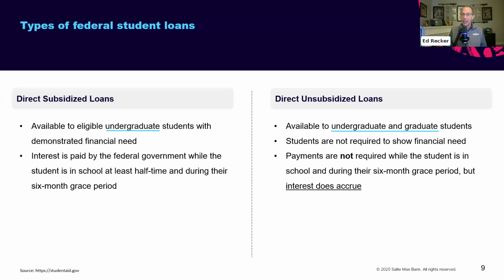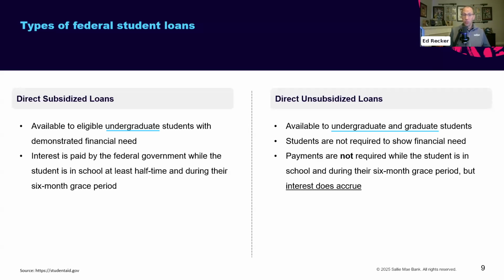And what makes these very desirable for students and families is that the interest is paid by the federal government while the student is enrolled at least half-time during their academic career. At least half-time, if we're talking about credit hours, generally speaking, that's 6 credit hours or more. So as long as you're enrolled at least half-time, essentially no interest accrues on that. Easy math, you borrow $1,000, you go through your college career, you graduate, you only owe $1,000. I mean, it sounds logical, but that's how it works, and it's a really good thing for students and families.